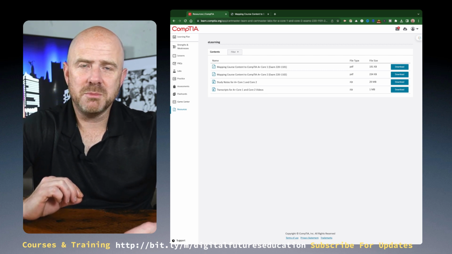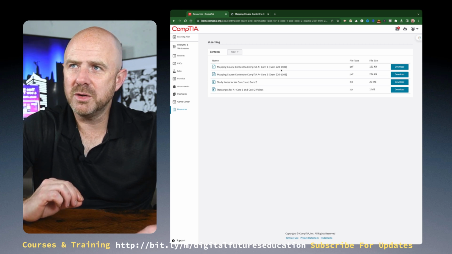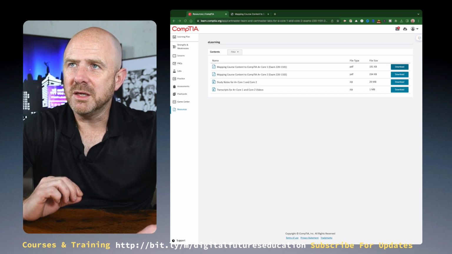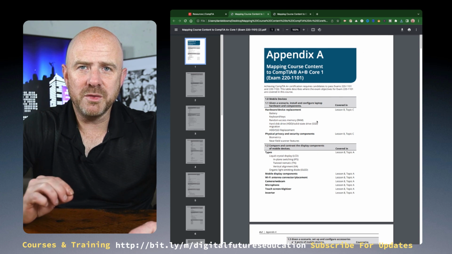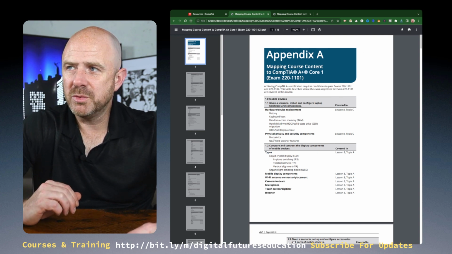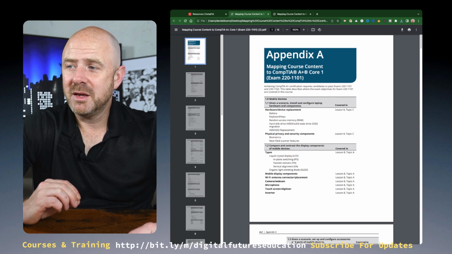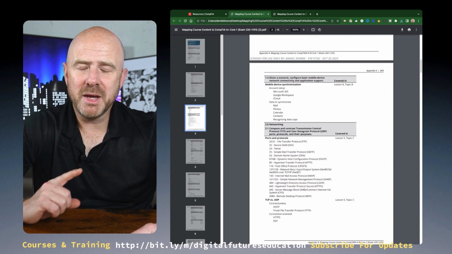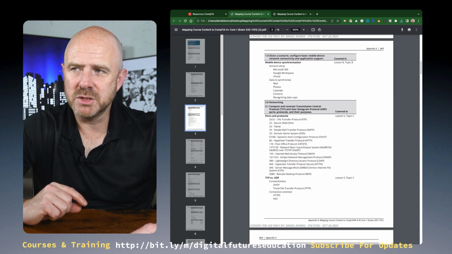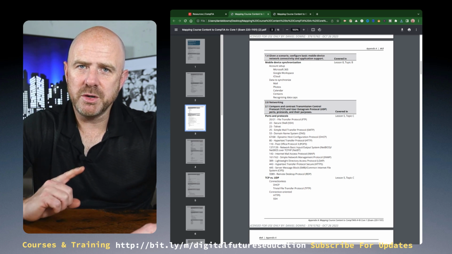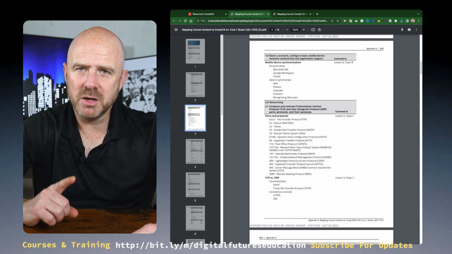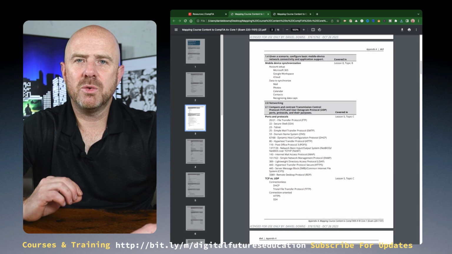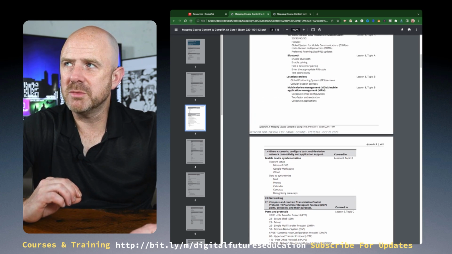The mapping course content is a PDF, which includes, and I'll do a quick download and show you that as well, a download of all of the course content within the course. Now, just remember as you go through, they list mobile devices first, network scenarios. It's important to know that the domains are not in the same order as the lessons. So this tool is best used when you're looking for a very specific amount of subject knowledge and you want to go back and understand what topics it's connected to, because your lesson order is slightly different than this. Okay, so just remember that.